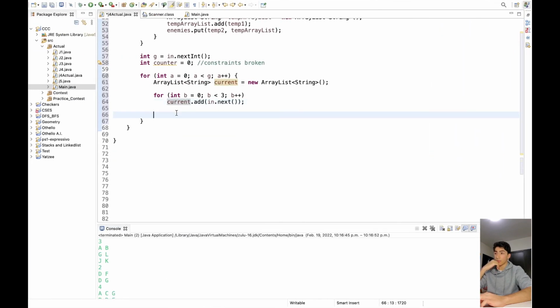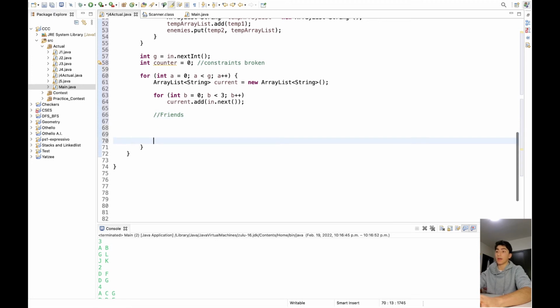Now we go, all right. We figure out if it has friends and if it's breaking any constraints when it comes to friends, and we're going to check for enemies. Same thing for enemies.